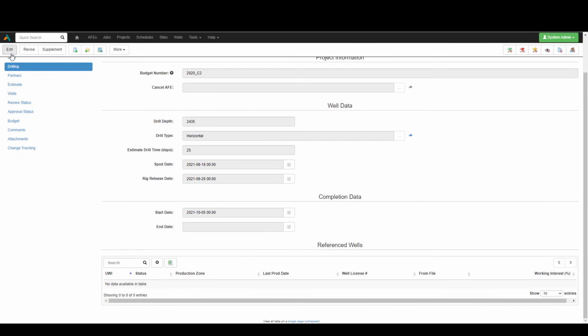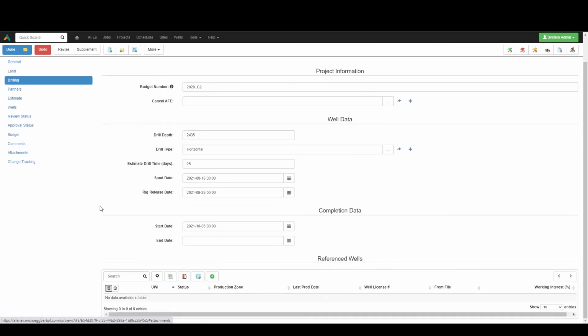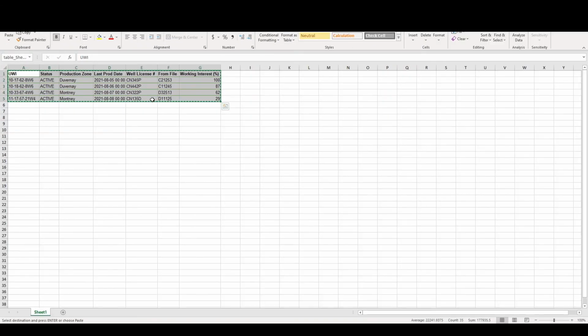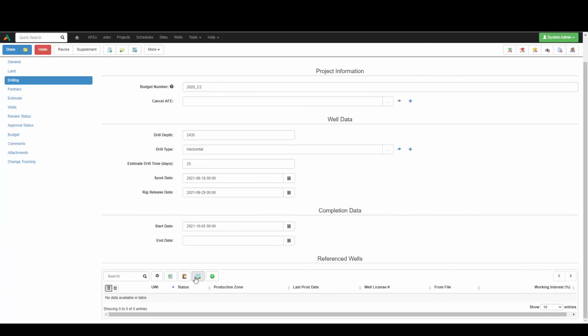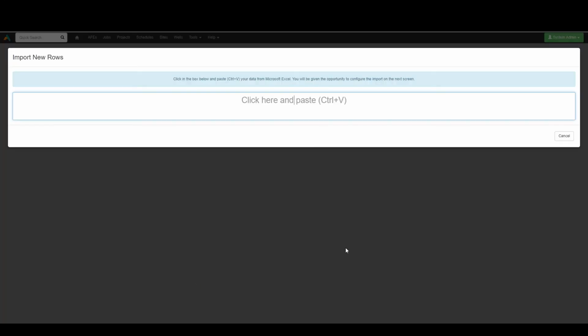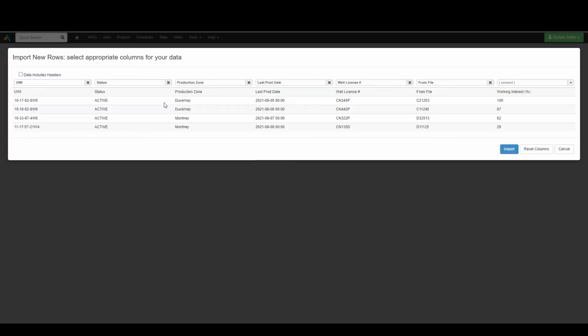And now, how do we populate this table? We're able to do a handful of different things here. So I went ahead and I said edit to edit this document. And now we can add an individual row. Or if you have multiple rows of information that you want to bring in, you can be a little bit more efficient. We can simply copy our table and add rows to our table in our AFE document here.